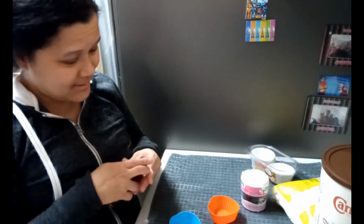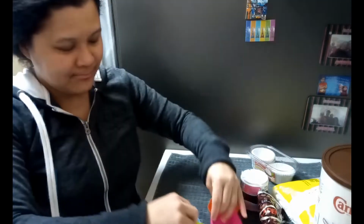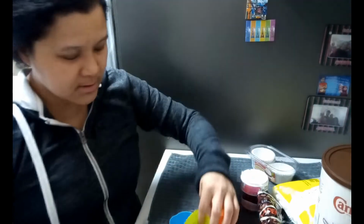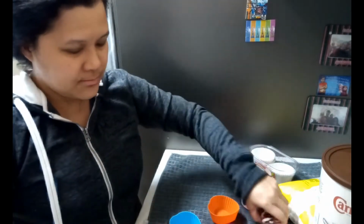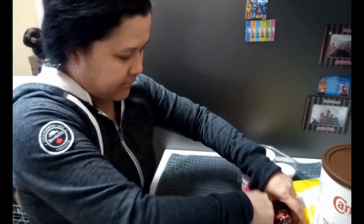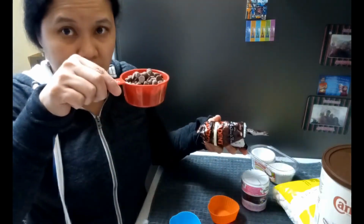It's our Valentine treat. This is actually heart-shaped. And it's silicone so that your chocolate can easily be taken out from the mold. So, half cup of chocolate chips.